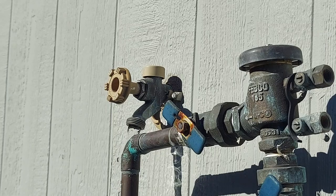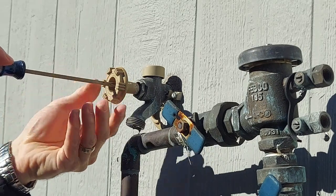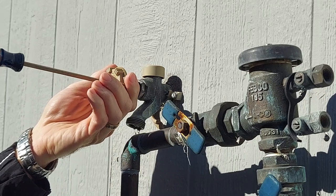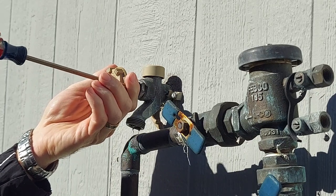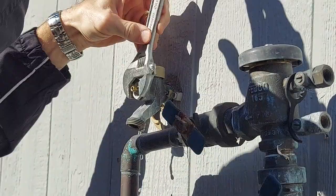Okay, I'm going to replace the insides of my Woodford Model 17 outdoor faucet. Start by removing the handle screw, which is in the center of the handle. Takes a regular flat blade screwdriver, then pull off the handle.